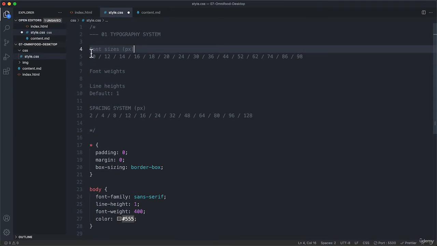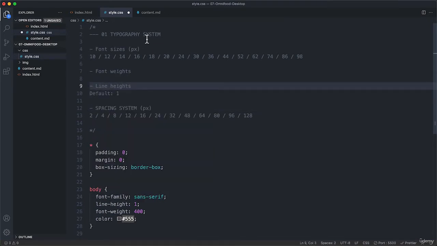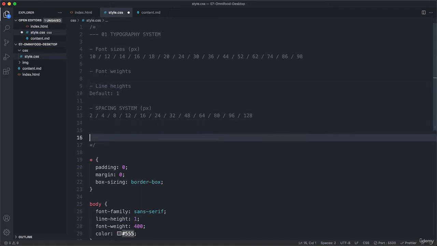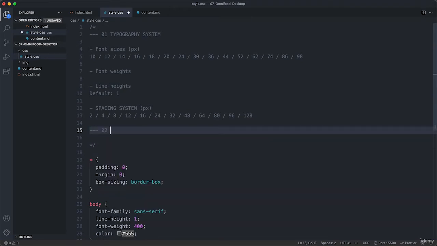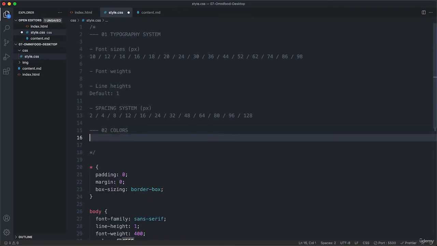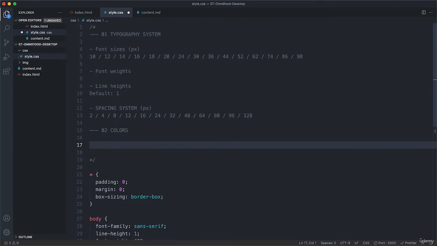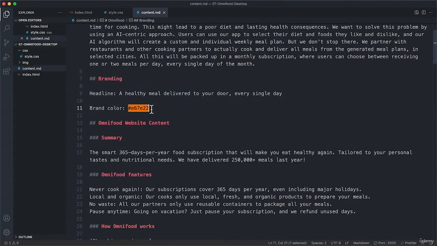Okay, let's remove that, just add a dash here, just to make it a bit more visible. And of course here too. Okay, so typography is our first design ingredient. Remember that? And so let's now go through all of them here. So the second one, remember, is colors. And we already have our primary color. So that's here in the content, right?